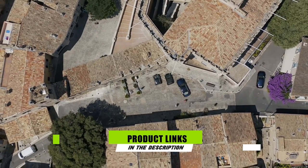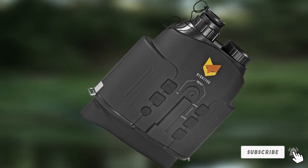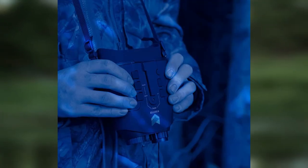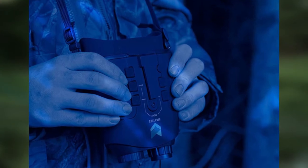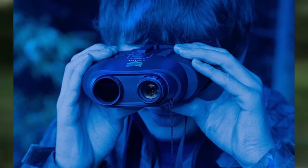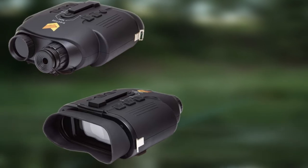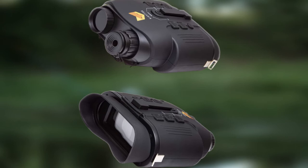At number four, we have the Night Fox 110R Night Vision Binocular. It comes equipped with a 1.5-watt infrared LED, providing 7x magnification and 2x digital zoom to capture images up to 495 feet away. It records photos and videos on a micro SD card up to 32GB, with USB transfer. Six large top-panel buttons let you adjust settings and add timestamps. The wide screen accommodates glasses, extras include an infrared lens filter cover and carrying case, and it's backed by an 18-month warranty with a GoPro-compatible mounting system.